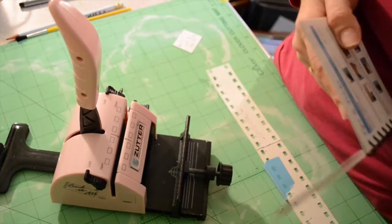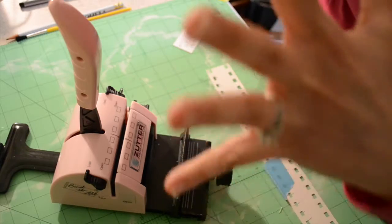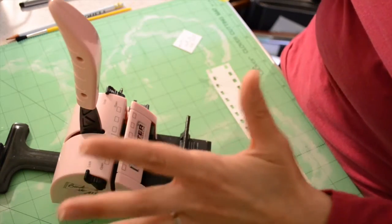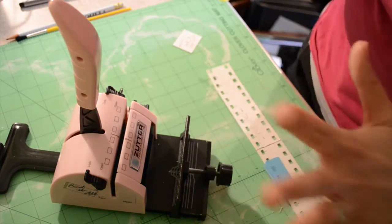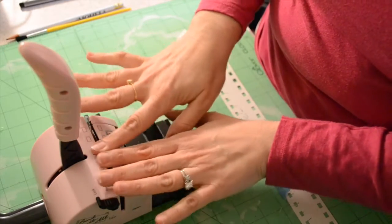I've read a lot of stuff online about how people like this better than the Cricut or the Cinch, and that this is the winner, but the instructions are horrible. I have had really good luck finding stuff on YouTube, but just could not find how to use the center.